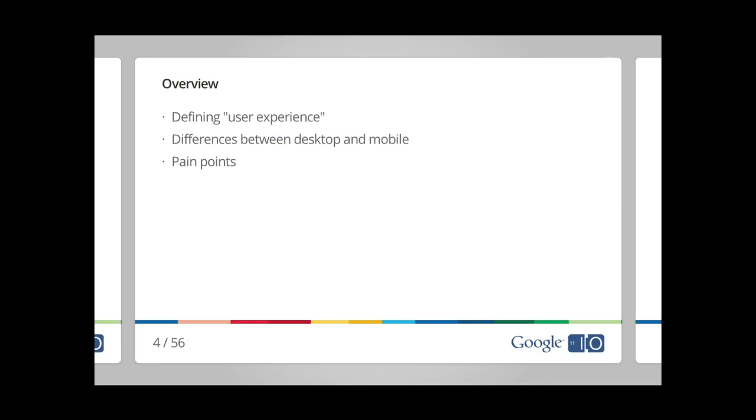And then we'll talk a bit about the pain points, what are some common things you might run into, and then hopefully offer some suggestions on how to fix it. Exactly. So this is going to be the main thrust of our talk. We're going to identify a set of things that people can often do wrong when it comes to user experience. And these are things that can really make the user experience suck. And we want to identify them and work through some ways that you can mitigate them. So firstly, what is user experience?